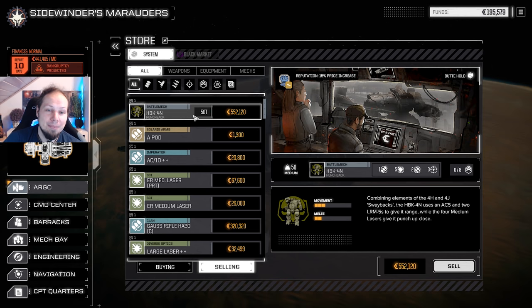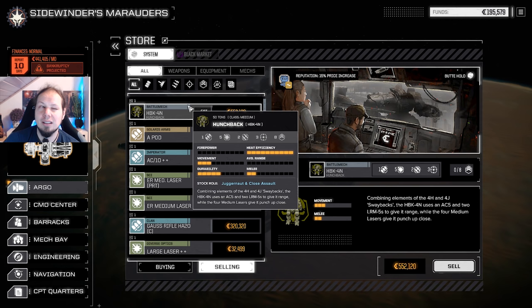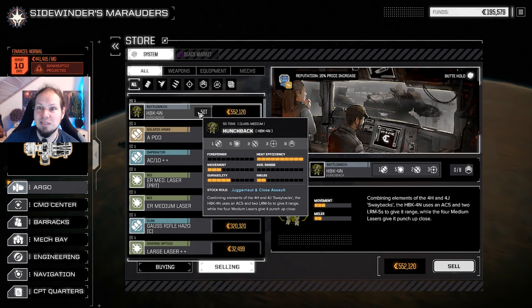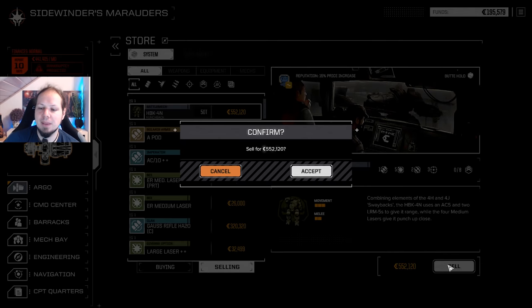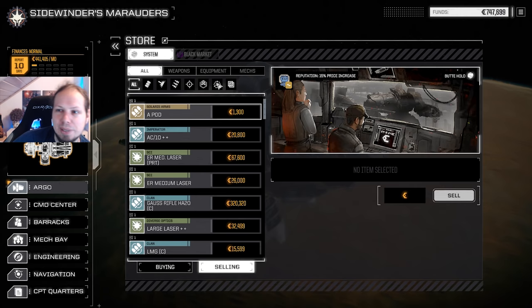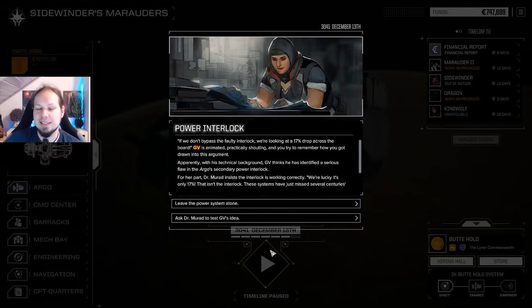Could sell the Hunchback. At the same time, the Hunchback would be an interesting melee mech. What are our options? The Crab? Actually, the Crab is okay-ish as a melee mech. We could take it. Yeah, selling the Hunchback now. Goodbye, Mr. Hunchback. You served me well, but now it's time for you to go.